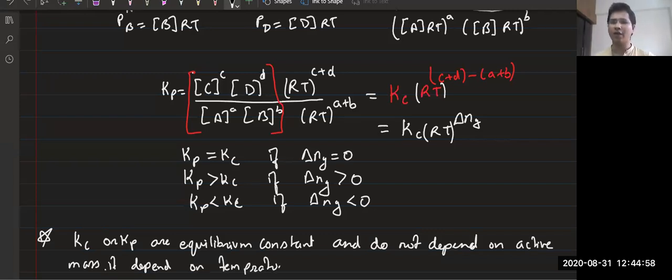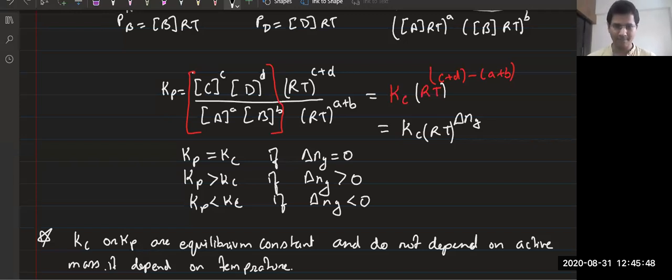Okay, so if you're calculating Kc or Kp at one temperature, or at another temperature, then Kc and Kp will change. But if you change the concentration of C or D or A or B, the Kc or Kp will be the same. Okay, so what does that mean? Imagine C or D is increasing, what should happen to A and B? Yes, it should also increase because the ratio is constant. Very good, everyone. So that's the meaning of Kc and Kp. So this is a star mark point. You have to remember this.